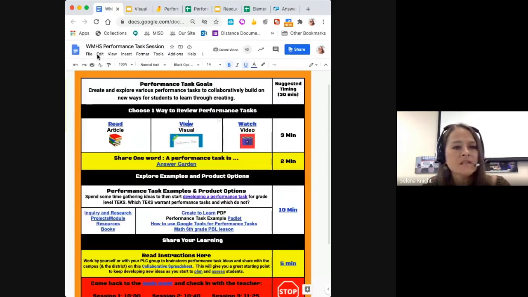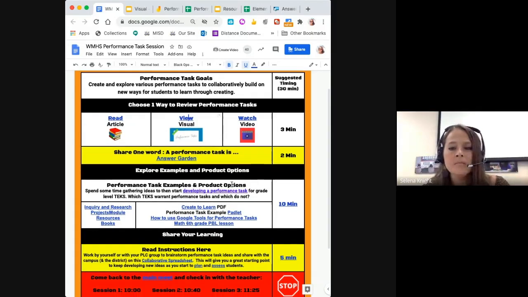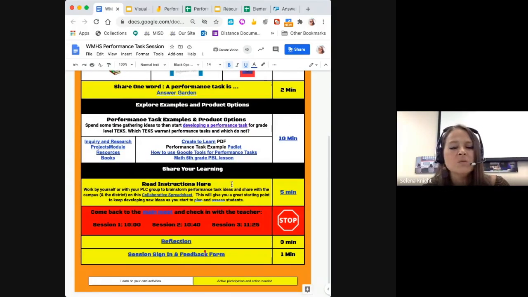And so a quick formative assessment we've built in to check what your understanding is right now of what performance tasks are. So this next one on here, it's yellow. And if you noticed at the bottom, you might not have, but anything that's white is going to be opportunities we've given you to have choice and learn on your own. Anything in yellow is something that we expect you to participate in and answer a question for.